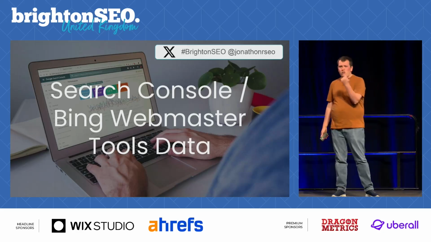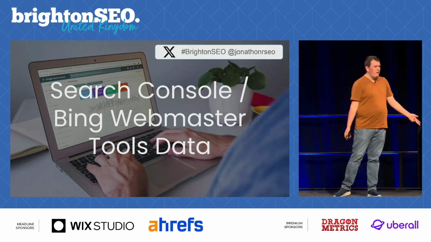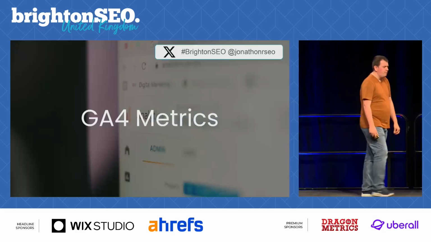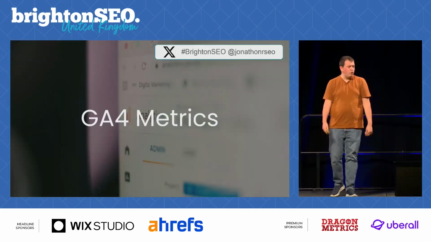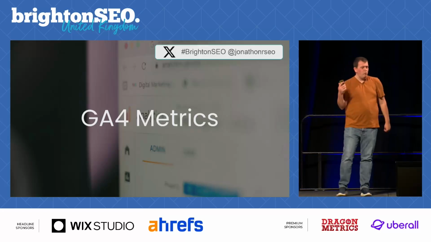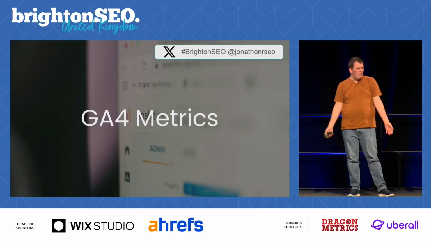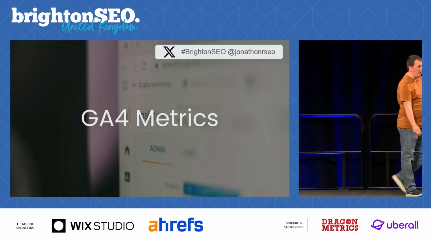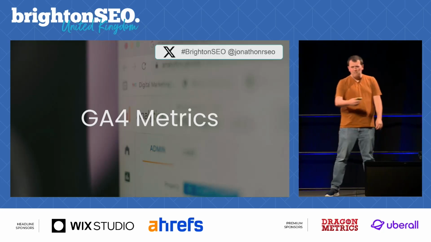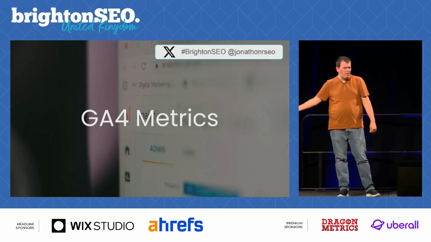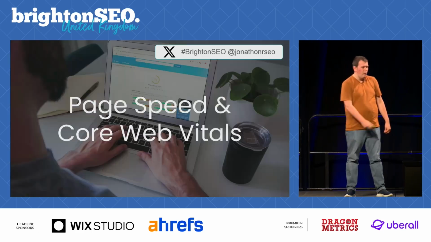We can pull through impressions, clicks, anything you really want, any data that comes from Search Console, and you can tell this platform to customize it however you want it. GA4 metrics, so Google Analytics metrics, so we want to pull through all this, for example, to see how many people are actually viewing the page, everything like that. Of course, we can also check through how many conversions are coming through, so maybe this can actually be extended more than a content audit as well.